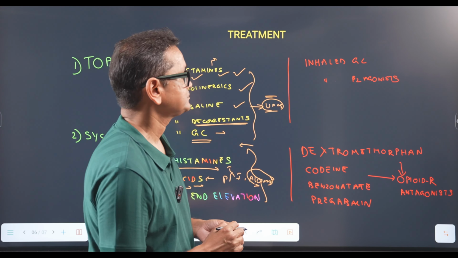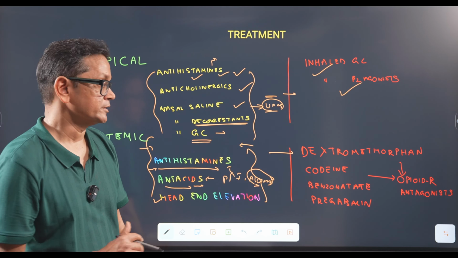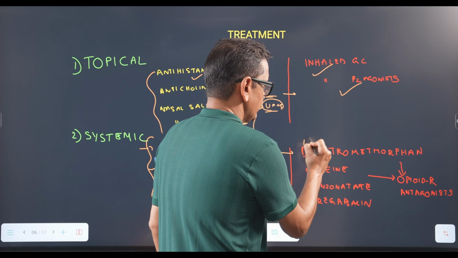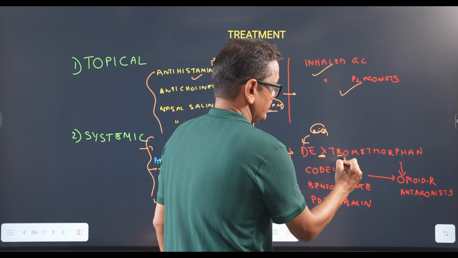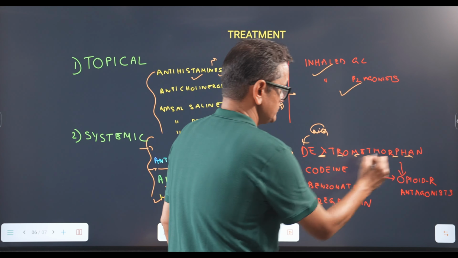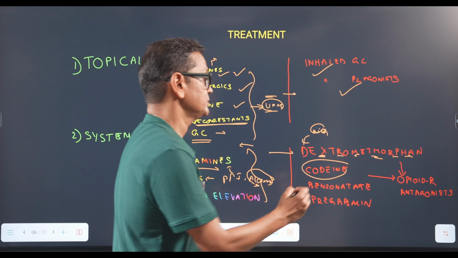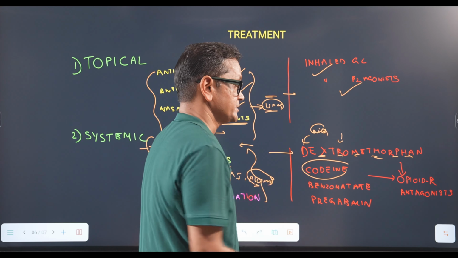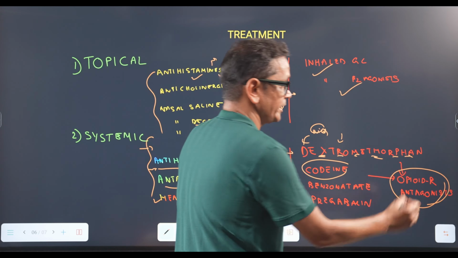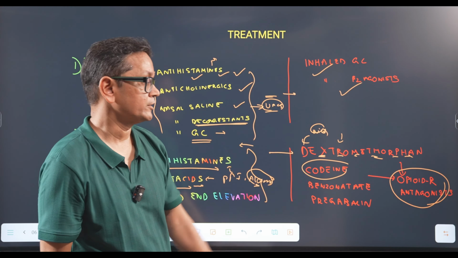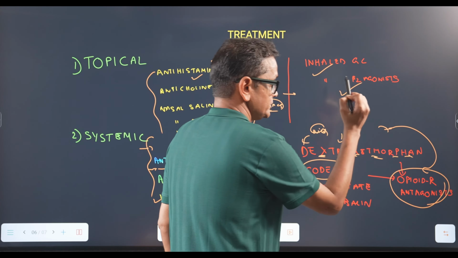On the other hand, if the patient has a chronic cough where there is no serious etiology, give an opioid, or you can say a mild opioid like dextromethorphan, though it is not as effective as codeine or morphine. To some extent, it is a cough suppressant. Nowadays, research is going on into opioid receptor antagonists and also opioid-like receptor antagonists. So in future, new drugs may come on the horizon.